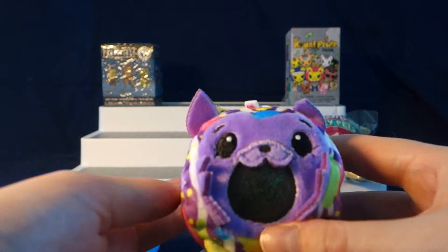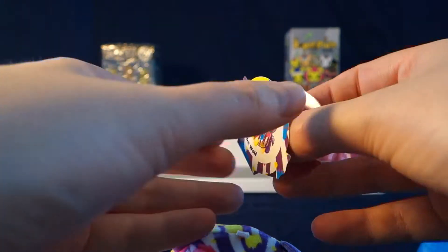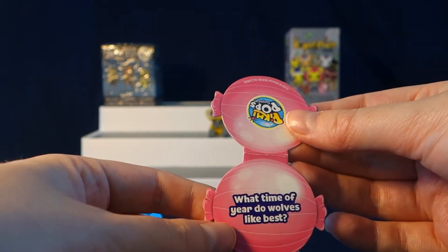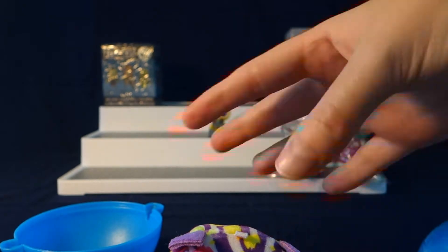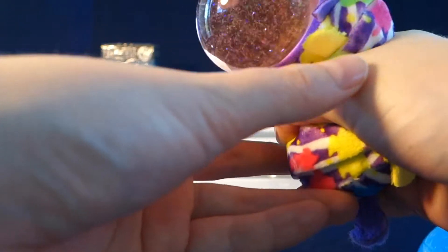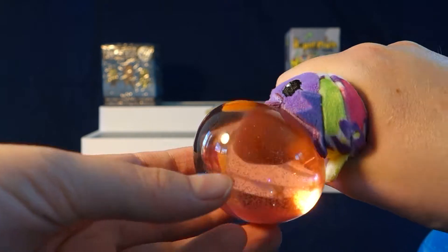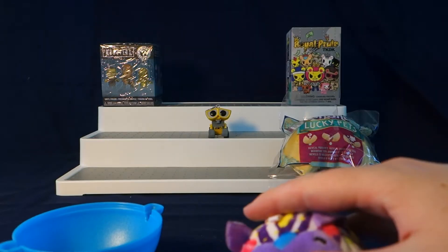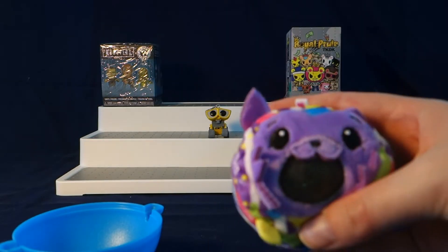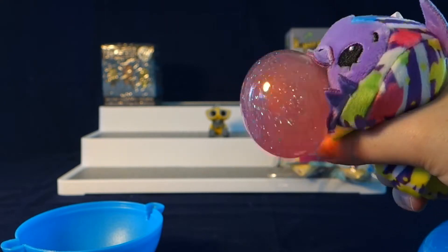We got this one — I think it's a bat but I'm not really quite sure. We do have a little name tag here and this is a wolf called Fripp. It says what time of year do wolves like best, and the answer is the howl-days. These have a little stress ball in the middle and it looks like there's a little charm inside — actually a steak, it says. Fripp is a rare.